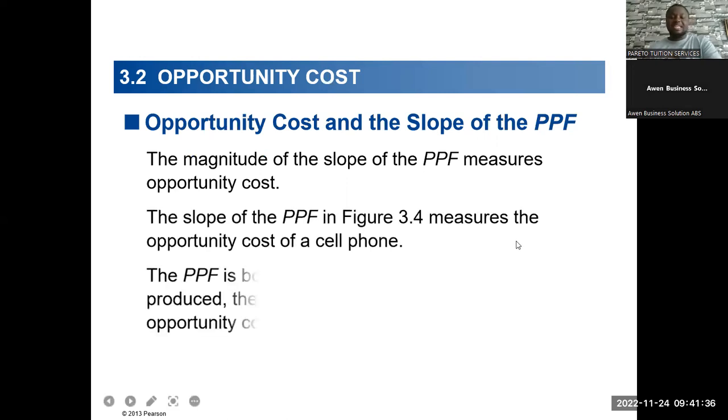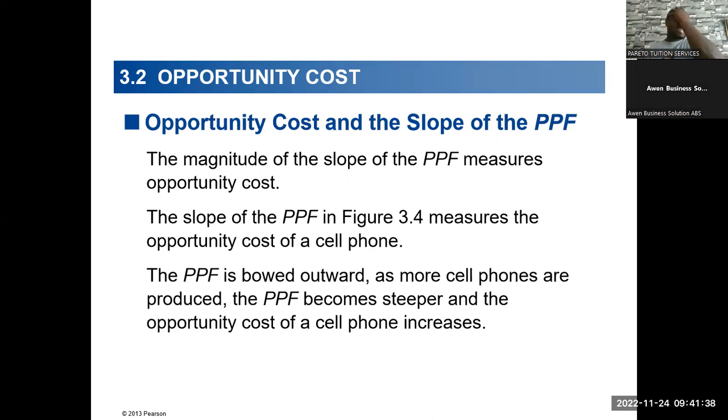And then what we have to understand is that assuming the opportunity cost of producing cell phones is X DVDs, then it means that the opportunity cost of producing DVD will be 1 over X cell phones. Is that okay? For example, when we had an opportunity cost of two DVDs per phone, if you want to find the opportunity cost of producing DVD, it will be 1 over 2 cell phones. Is that okay?